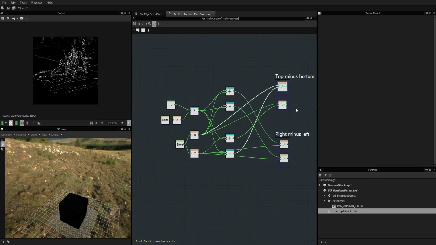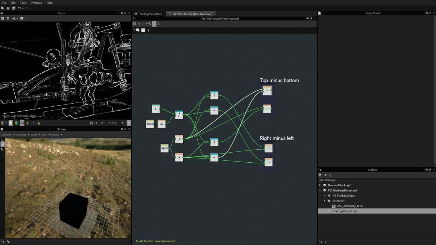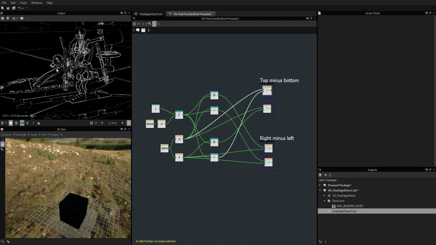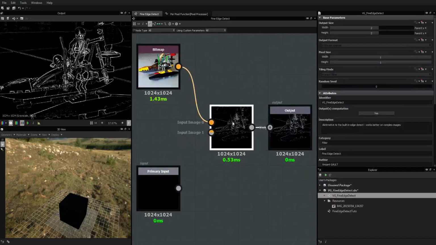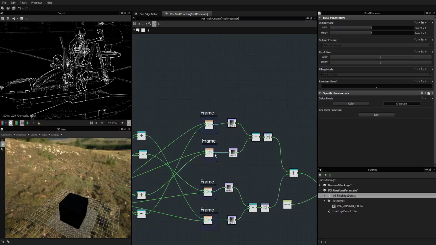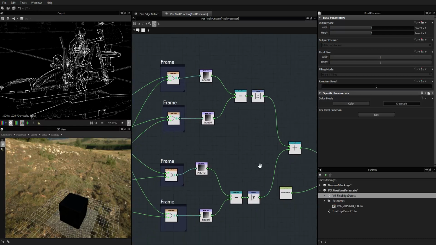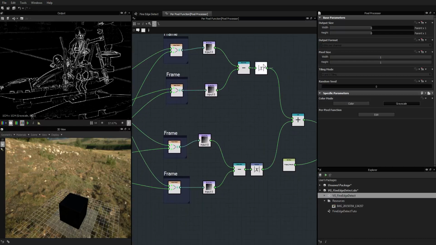Actually, if I continue like this, it won't work directly, because what you want is the difference, but actually the absolute value of the difference, meaning it has to be always a positive number, and we have to keep the high value. So we're going to do the subtraction, but take the absolute value.